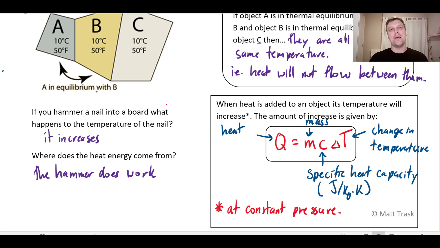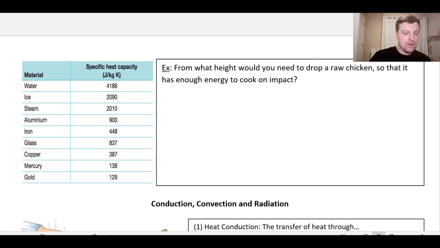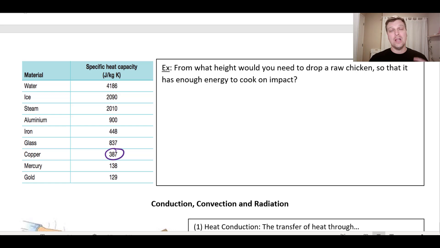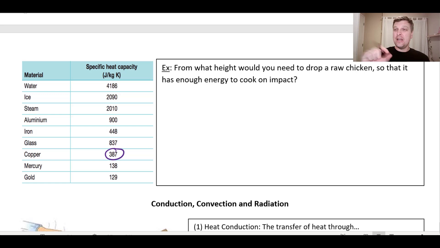Here's a table of specific heat capacities. Water has a specific heat capacity of 4,186 J/kg·K, whereas copper only has a specific heat capacity of 387 J/kg·K. That means if you have a kilogram of water and a kilogram of copper, it's going to take a lot more heat to increase the water's temperature compared to the copper. Copper atoms are easier to get moving quickly compared to water molecules, because water molecules have significant inter- and intramolecular forces at play.